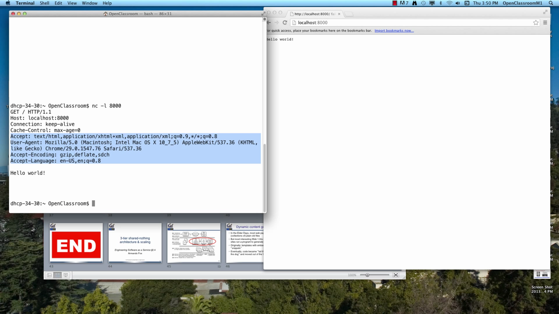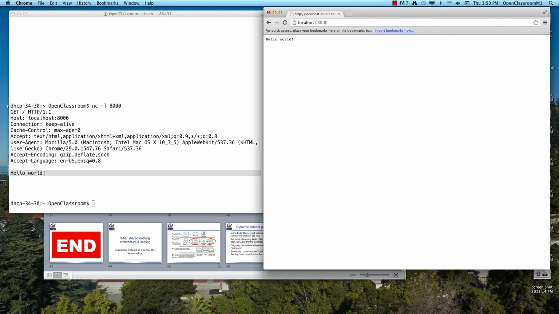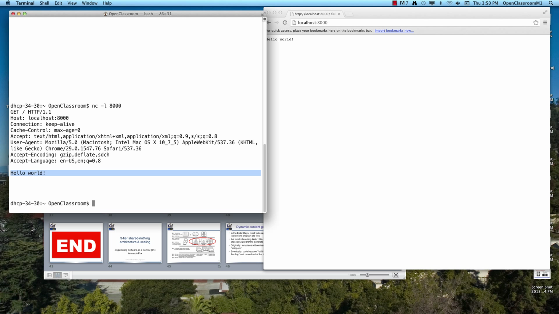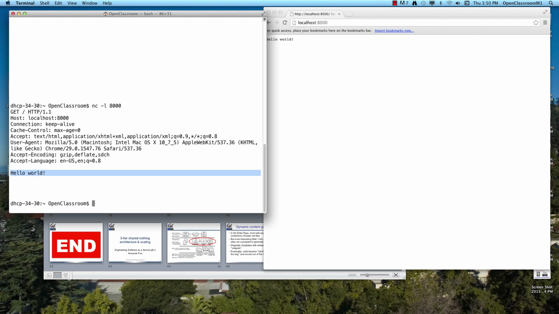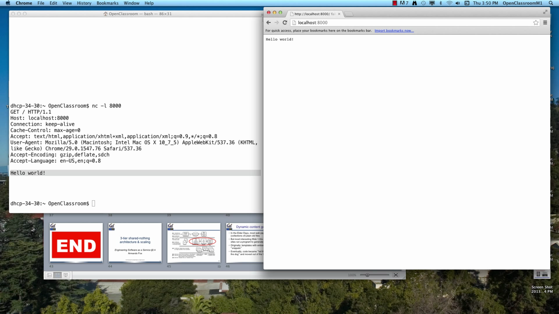Now we broke a few rules here. Technically, what we should have done is included some headers like this, telling the browser what's coming your way. In our case, we were just going to deliver some plain text, and for historical reasons, browsers are very tolerant if you just return some plain text without any other identifying information. They tend to do the right thing. But the big message here is you've just seen, in its simplest form, what HTTP does. The client asked a question, there was a server on the other end waiting for questions to be asked, and we supplied an answer to that question, which then went back to the client, back to the web browser.